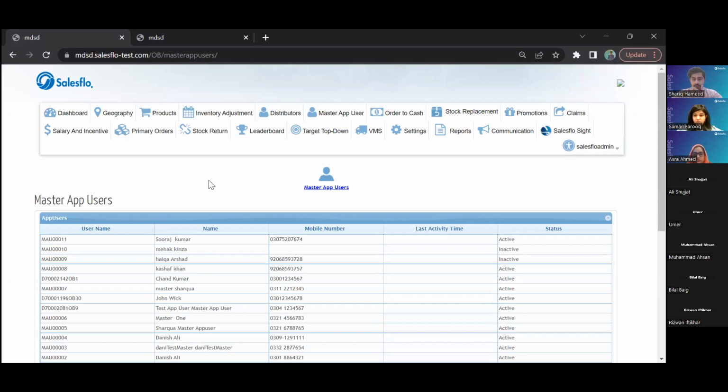What a master app user can do is track your app user journeys, your PJPs, through our own app user tracking feature. And if the master app user uses his credentials to log into the application, he can see the PJPs of all the order bookers below him. He can visit stores if he likes. You can perform unplanned visits as well. So these kinds of facilities are provided to a master app user. Furthermore, it's more to keep track of the progress of any order booker associated below a master app user. All right.